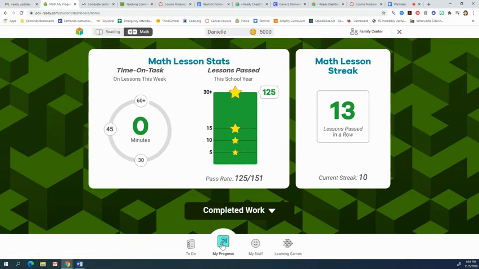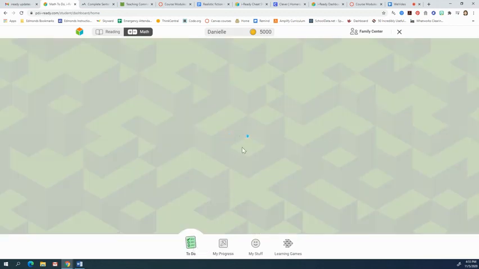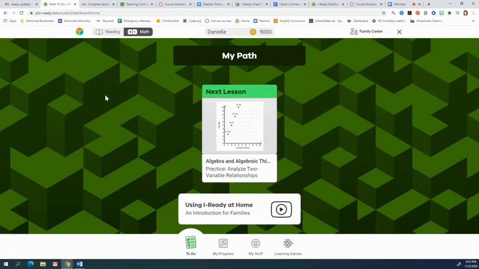Our school district has asked that the students work on iReady for around 45 minutes per week outside of the math that we are doing online at school. I would really like to keep to that. I don't think iReady is a magic bullet that's going to magically bring students up to a certain level without them putting in the work. But I certainly do see this as a valuable tool that we can use to help with math understanding, both in the lessons that iReady generates in My Path, and also the lessons that I assign that go alongside the unit that we're currently studying.